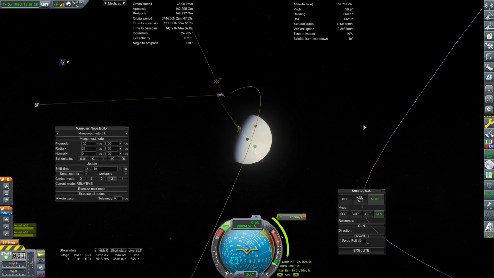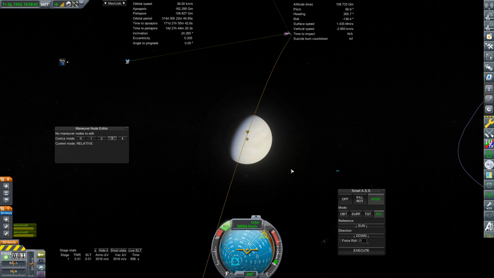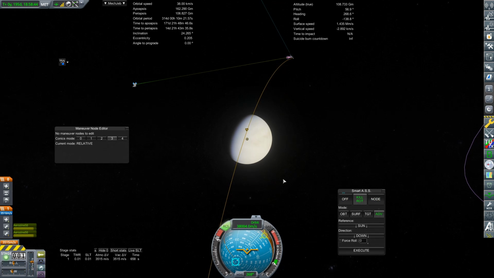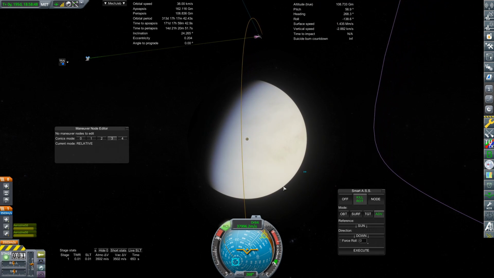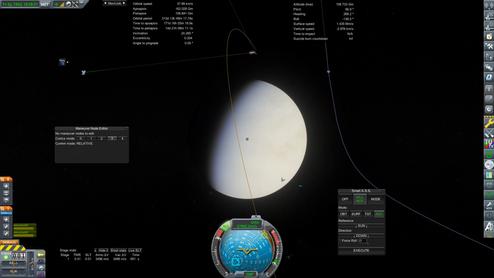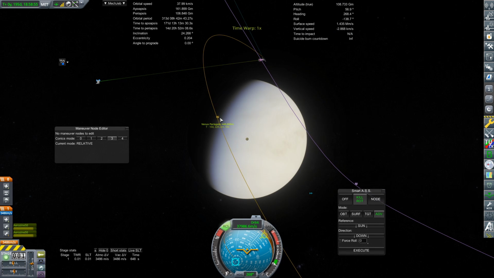No, I like my original plan. So we're going to go ahead and just make this burn. And I don't even need to make it now. I don't even need to do it with the node planner. I just need to kill my rotation and fire this off, and then we will burn until I'm happy with where the orbit is. We are coming around, making large changes here.